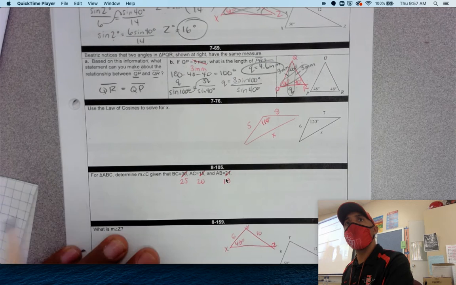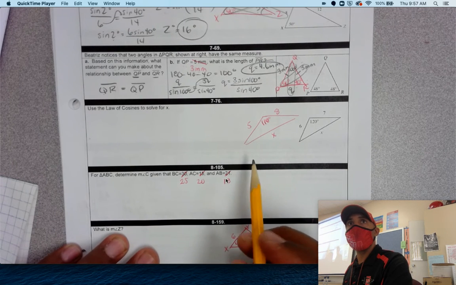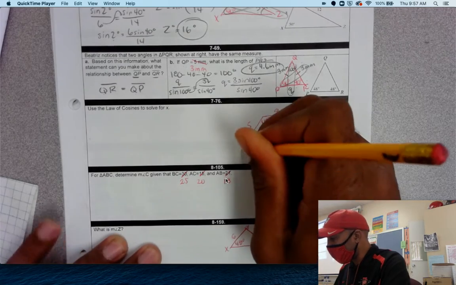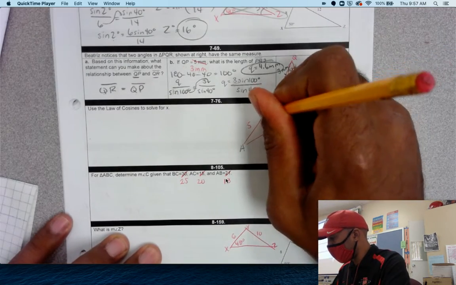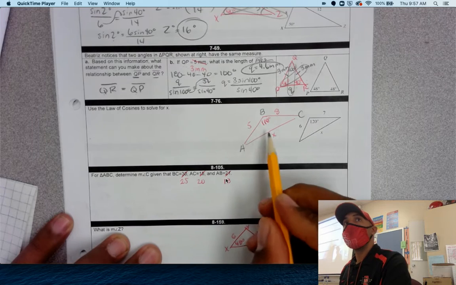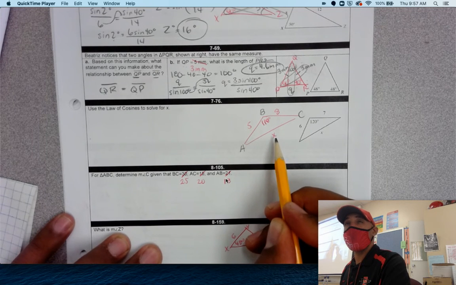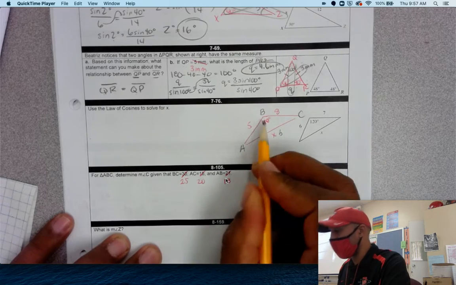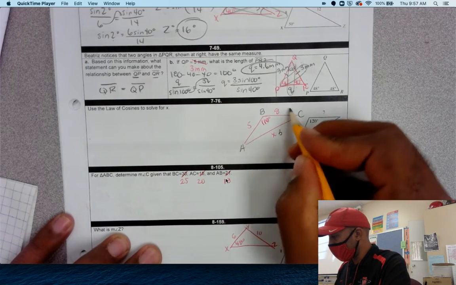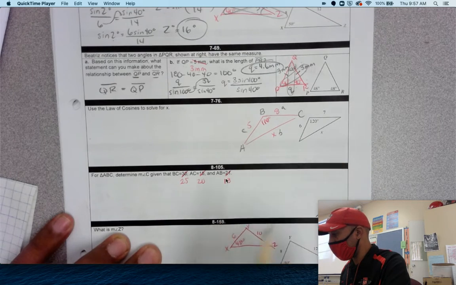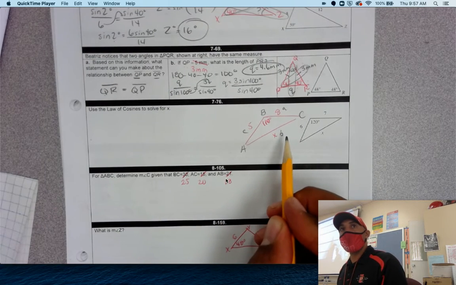Actually before we write it down, let's set up our triangle first. Every time the triangle is not labeled, I like to label it. And if it's not labeled anything, I just put ABC. So we're looking for this side, which they're calling X, but I'm going to call it B, just because it's across from the big B. And then this one is going to be little a, because it's across from big A, and then this one's C. All right, so that means we're solving for B.